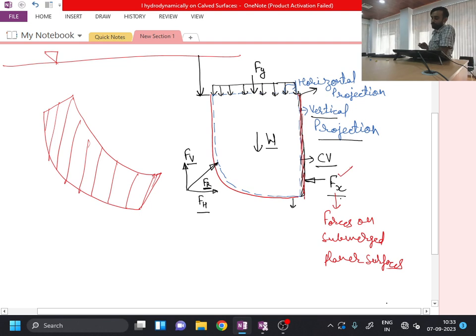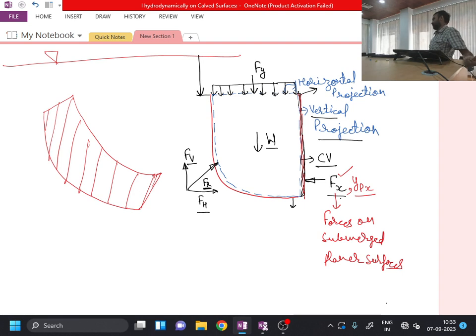I have this value known on a planar surface, because this vertical projection is nothing but a planar surface, and this planar surface is completely submerged in water. So as it is completely submerged in water, whatever theories I have told you in the previous class, same I can apply and I can determine the value of Fx. Along with the value of Fx, I can even determine its line of action also. So how can I calculate the line of action? Y center of pressure for the force which is acting in x direction. This is how I can determine the y coordinate of this particular force, meaning the line of action of this force.